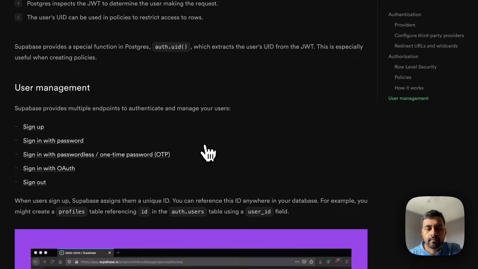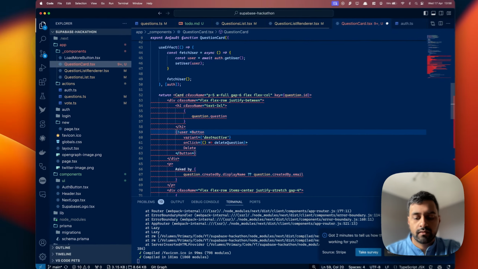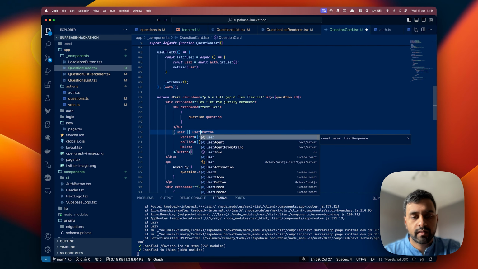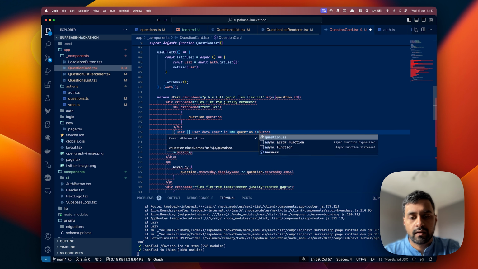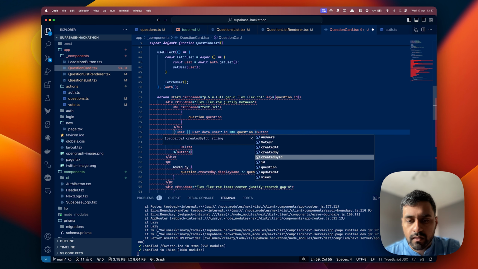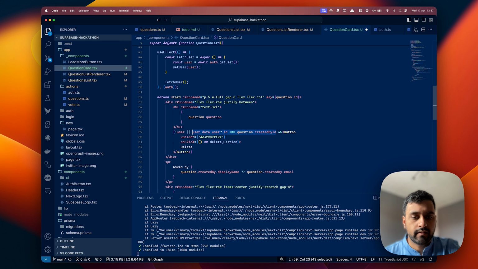And here we want fetch user, and that way we can do if not user or user.data.user.id is not the same as question.created by ID, and I should write this inside of a bracket just for simplicity.